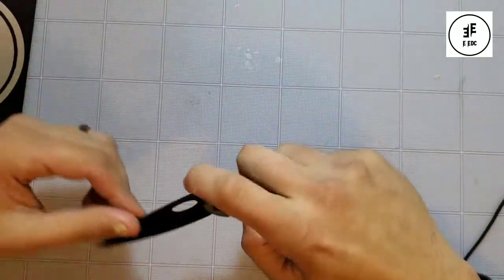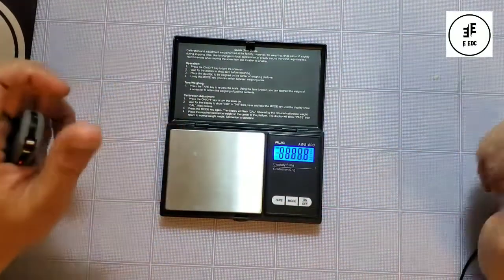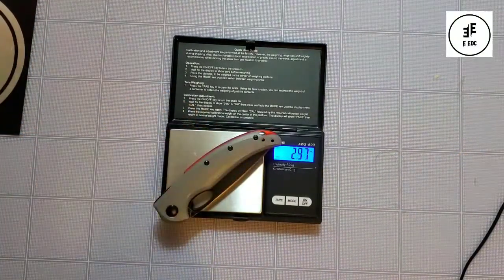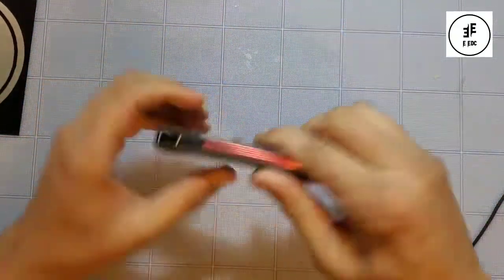What's the weight on this guy? Well, I'm glad you asked. Jump right here to my handy dandy scale. Perfect, you guys can see it on there. 2.97 ounces. Very lightweight. Not bug out territory, but it's pretty darn good.